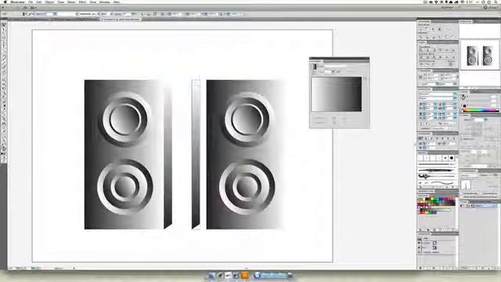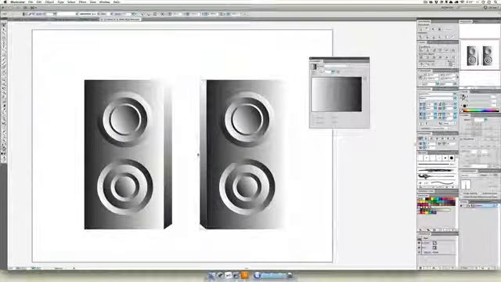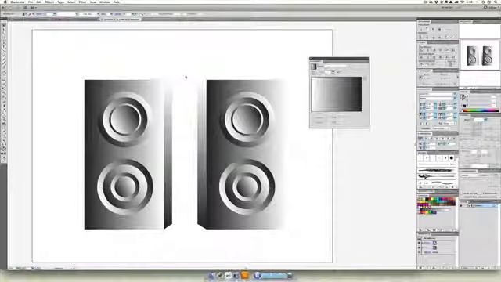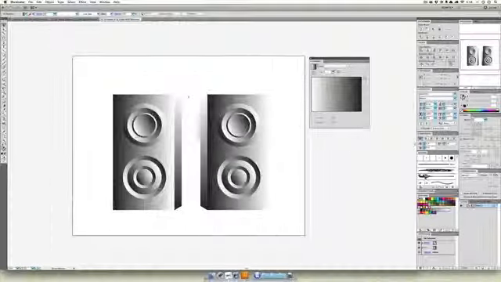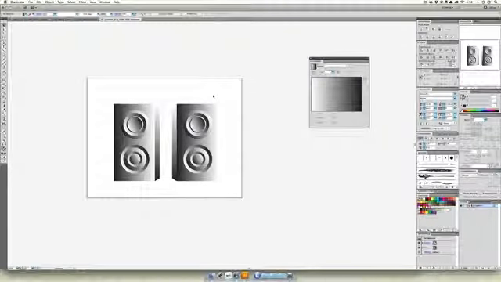Take that trapezoid, pull one side over. And now these speakers have an entire backside to them, and just with two trapezoids. So you can see the ability to use gradients to your advantage to trick people's eyes is very important.